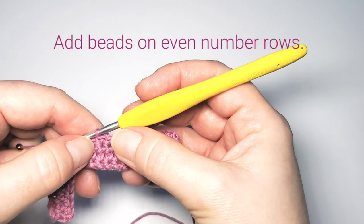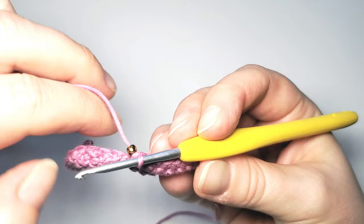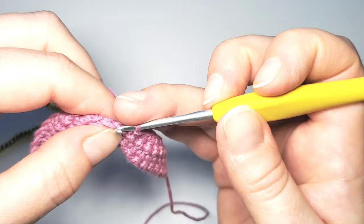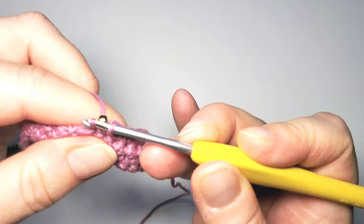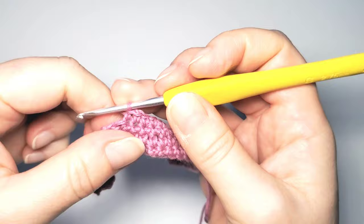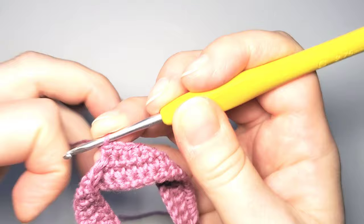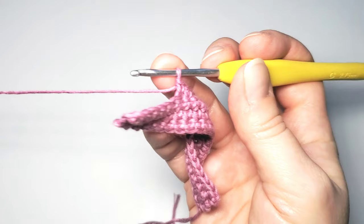So now pull that first bead close right here next to the stitch, and then just keep stitching. Make sure it's tight enough, but not too tight. So you see it's going to stay on the other side of the work. We are going to keep stitching. Always need to pull the rest of the beads further on the yarn. So I have now 11 left. 1, 2, 3, 4, 5, and again chain one and turn.